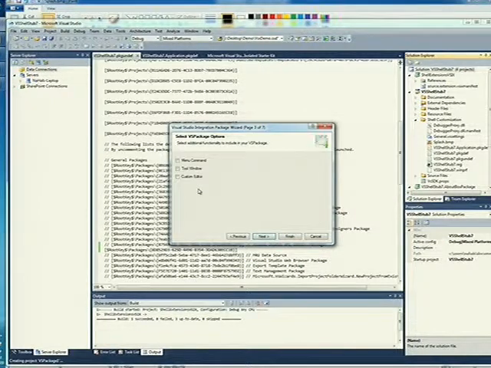Now, our package wizard offers three ways of adding extensibility to Visual Studio. One is a menu command. You can think of a menu command like a build command. Once that command is clicked, it will execute an action. A tool window is like the slideshow window I showed you, or the Solution Explorer window. And a custom editor is just providing an editing experience for your custom file type. It's very simple. By default, we'll show you how to integrate a rich text editor into Visual Studio. But our goal here is to write a slideshow window, and I will select a tool window.